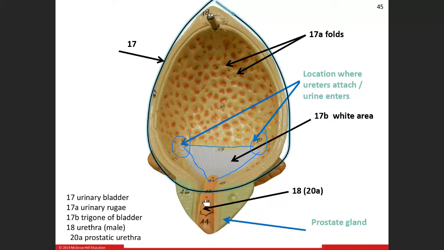But when we're talking about the urethra for men, we have three parts to our urethra. You have the prostatic urethra. That's the part of the urethra that runs through the prostate gland. And then you have what's called the membranous urethra. We'll talk about that in a second. That's the part of the urethra that goes through the pelvic floor, the levator ani muscle. Then you have the spongy urethra, and that's the part that goes through the male penis. We'll talk about that in a second, though.